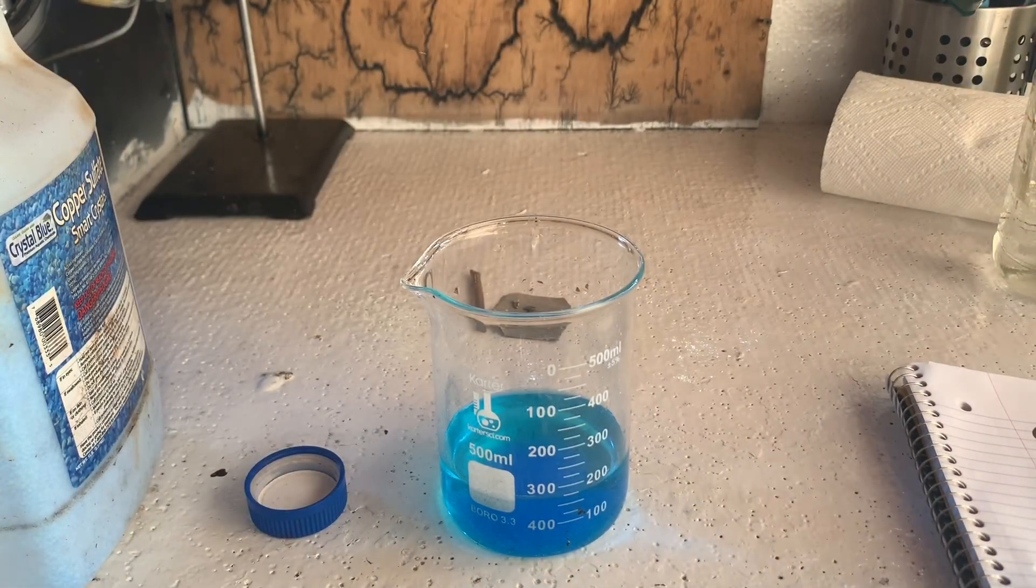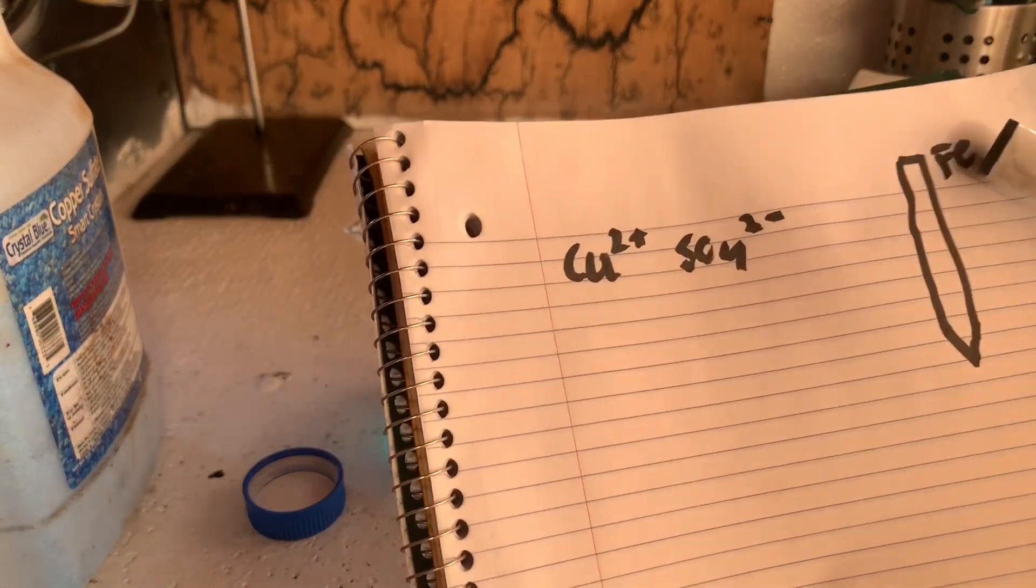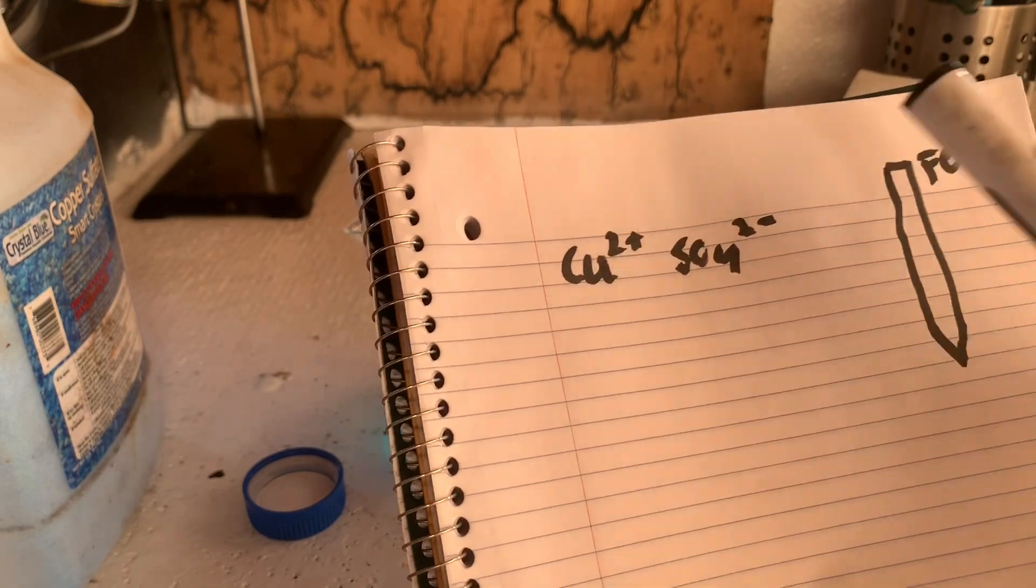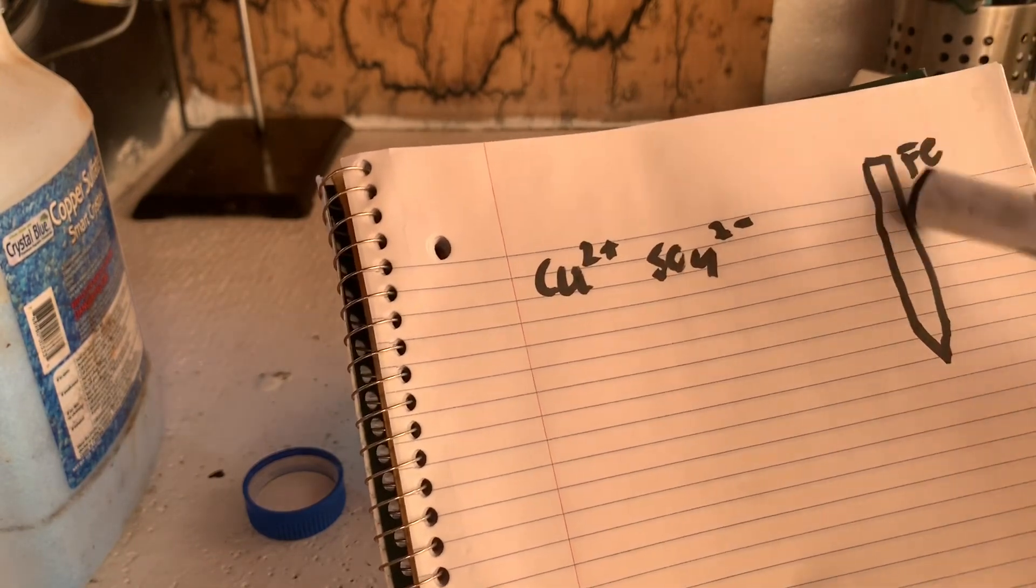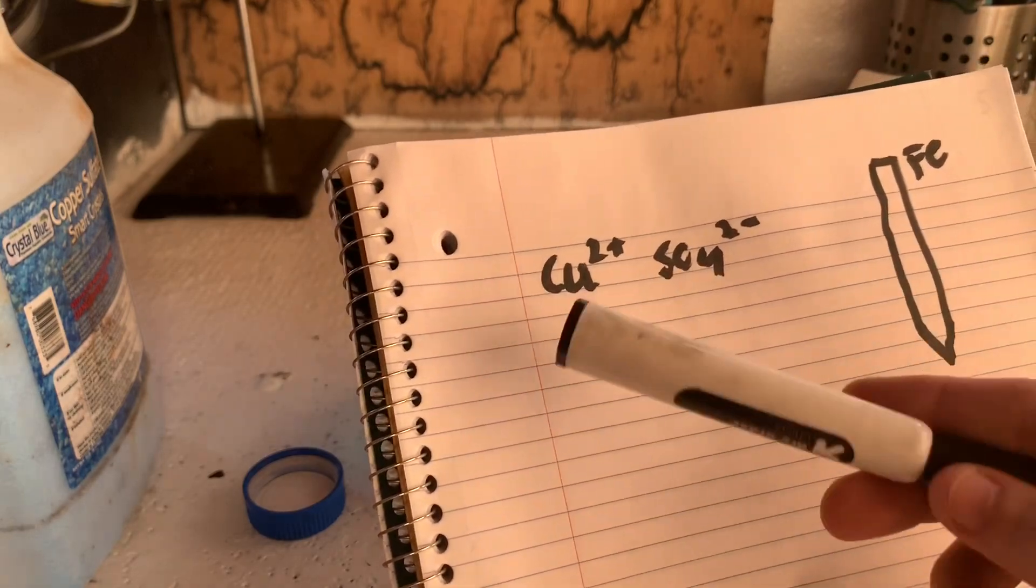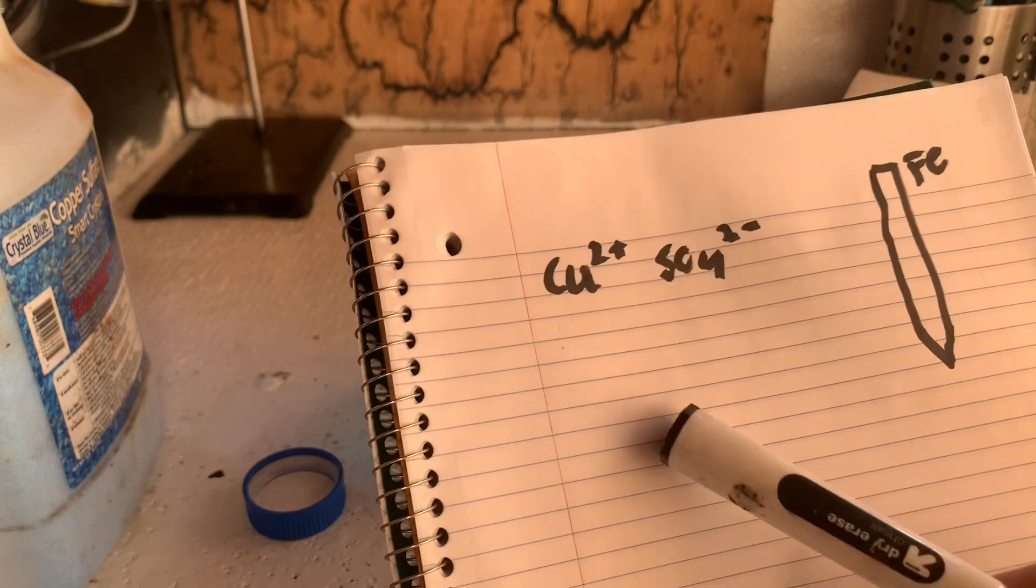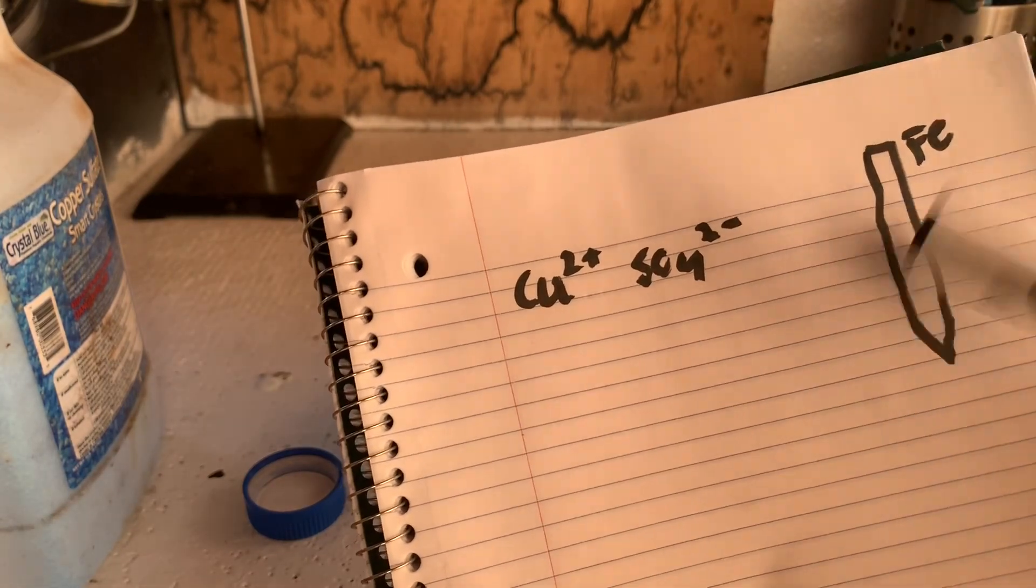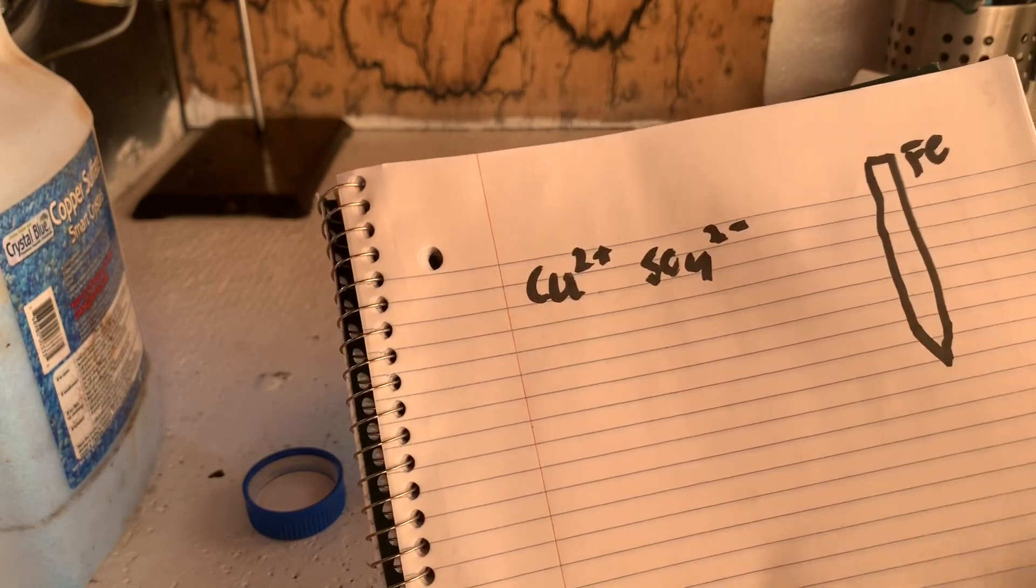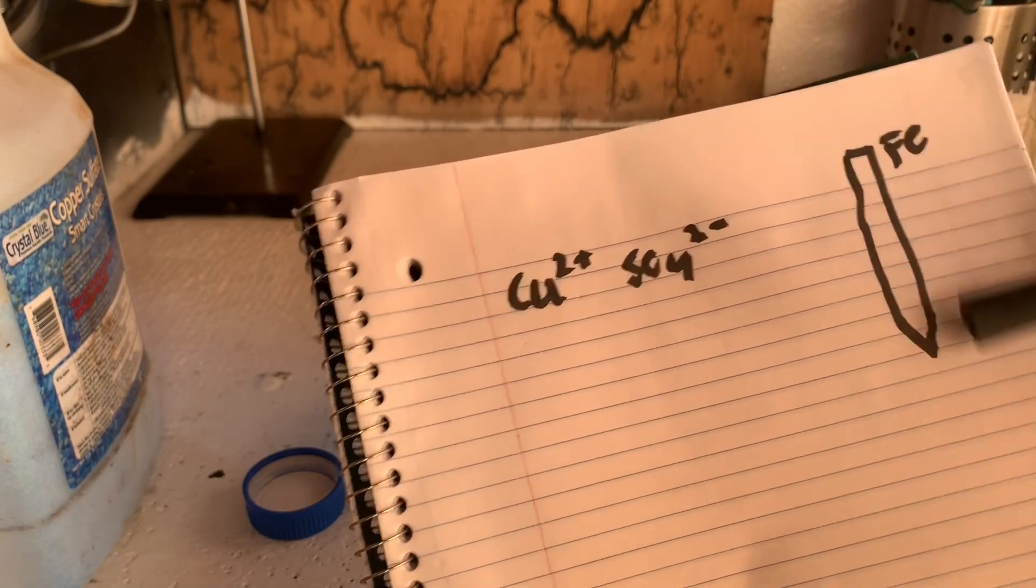And the reason behind that is, in a normal copper plating solution, you have your iron here, which gives off electrons from your source, a battery or power source. Then you have these two ions, you have your copper and the sulfate ions floating around solution. The positive copper ions are attracted to the iron, which is then given electrons and then is reduced at the surface. So then you have a copper layer forming around the surface.